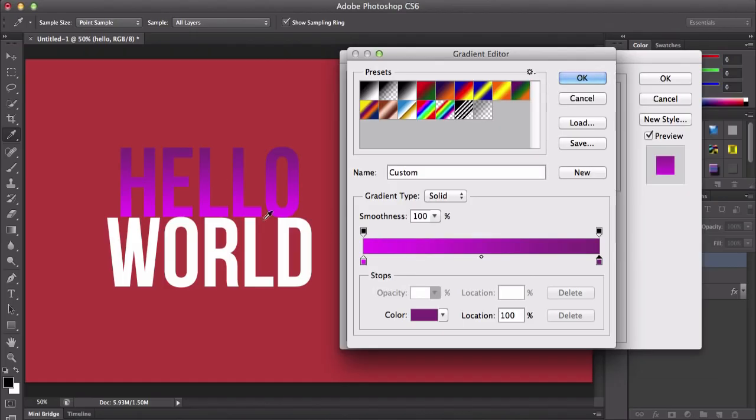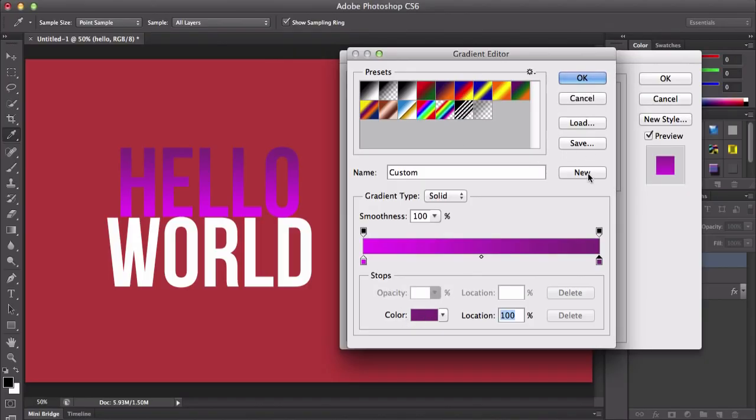If you see on the left right here, this is where it starts, and this will be the lightest color. If you go over to the very right, this will be your darkest color, or vice versa. It doesn't really matter. But if you want to switch it, click this arrow right here, click and drag, and flip them around, and that will be the opposite. This differs depending on which color you selected. If you selected a dark one, then obviously you want a lighter color on the other side, or else it'd be kind of pointless to use the gradient editor. So that's pretty much it.